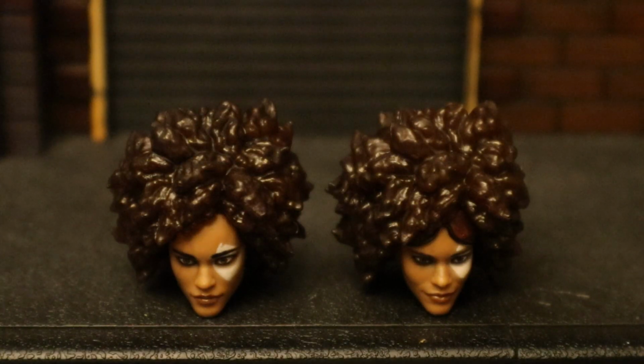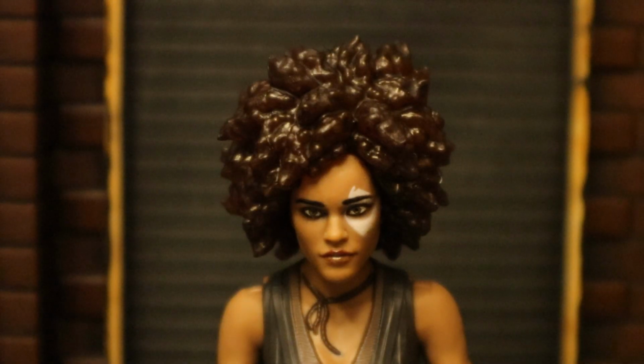Now let's check out her heads. She has 2 of them. The one on the left, a little more of a normal expression and no goggles. The one on the right looks to be smiling a little bit more and has some goggles around her forehead. Here's her first head, a little bit more of a normal expression. This is supposed to be the likeness of the actress Zazie Beetz.